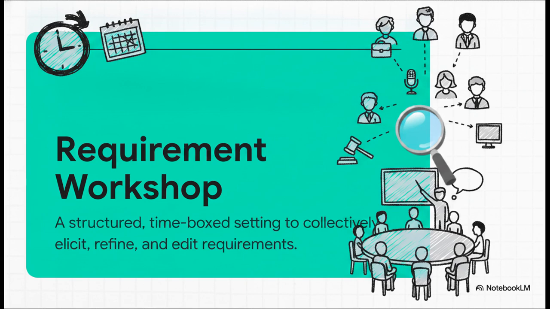Structured and time-boxed basically means this is not a casual chat over coffee, okay? It has a strict, non-negotiable agenda and a set time limit to force productivity. When we say cross-functional, it means we aren't just talking to the IT team in a silo. We are bringing in marketing, sales, compliance, end users all at the same time.